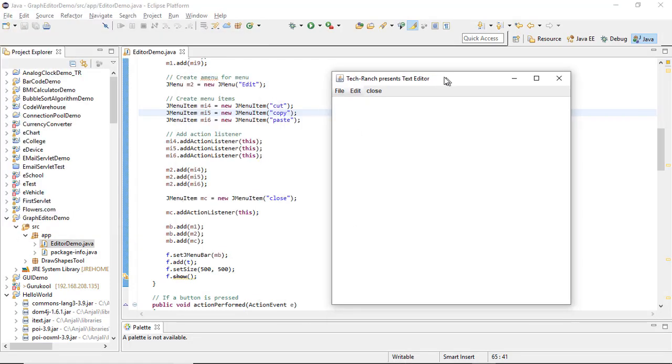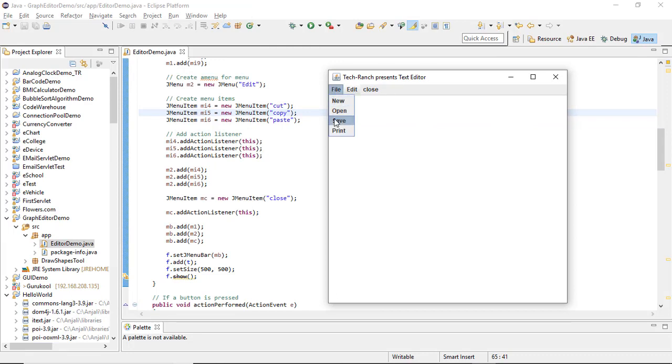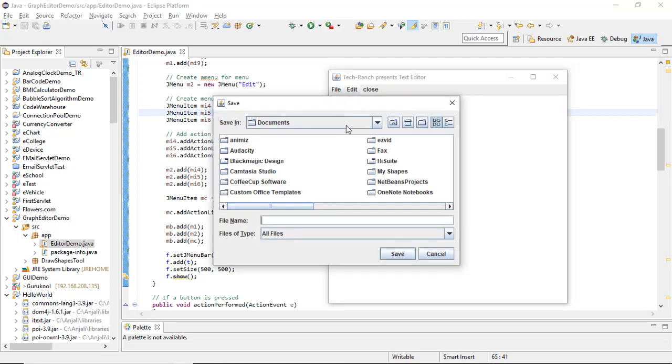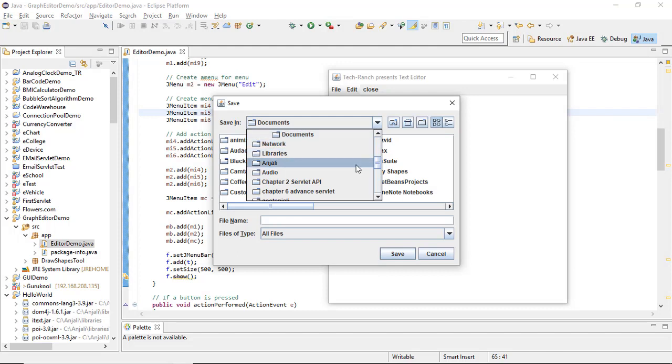So you see here we have file, edit, new, open, save, print, edit, cut, copy, paste, and close. So this is a regular file, a regular notepad kind of thing. Hello world, welcome to TechCrunch. Let's make coding fun. Now it will be just like a regular file, a regular notepad, and if you save, it will save it in your drive.